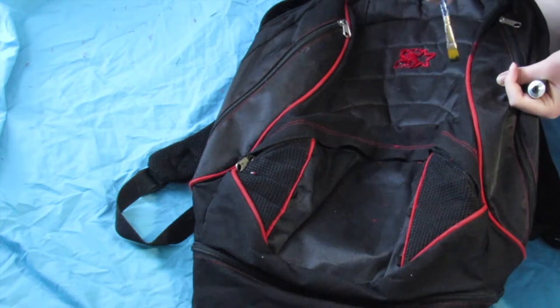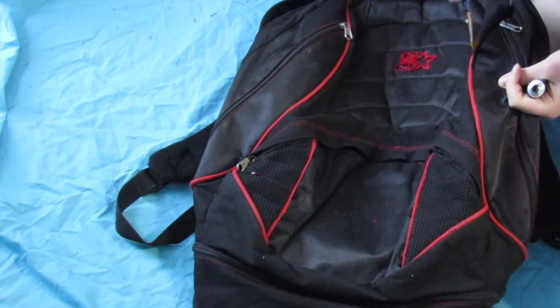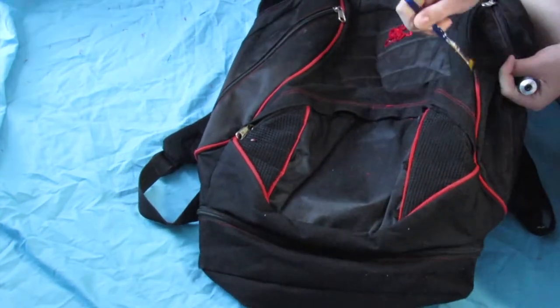Now with this cording, I just ended up painting it with black acrylic paint. Obviously, you could do whatever color you want if you wanted a different accent color.